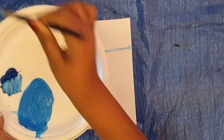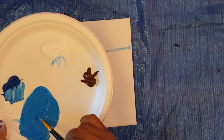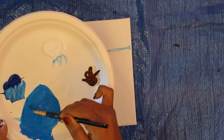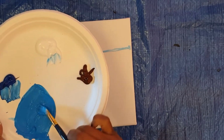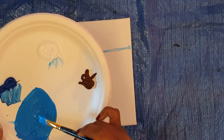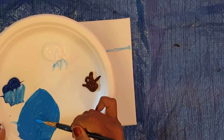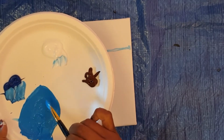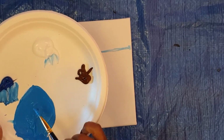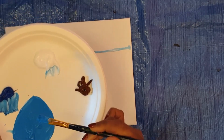Alright, so I'm just going to add a tiny bit more water. Okay, so you see that I've worked all around that blue and the white, so I've got an even color. Because if you just do one bit, then you realize that you've run out of color, and when you mix it again, your blue is going to be very different. So it's important to mix enough color to ensure that you have the same tone, otherwise it's going to be different.